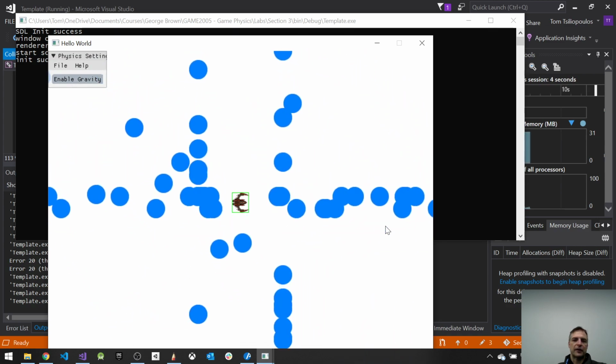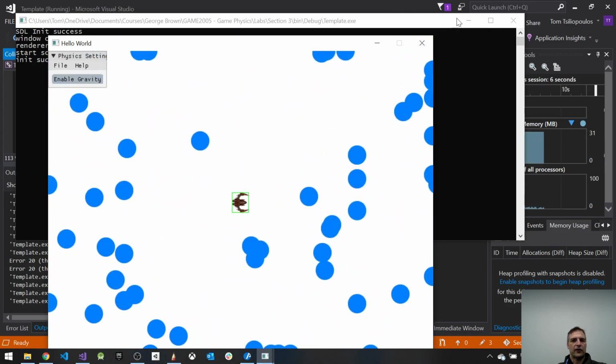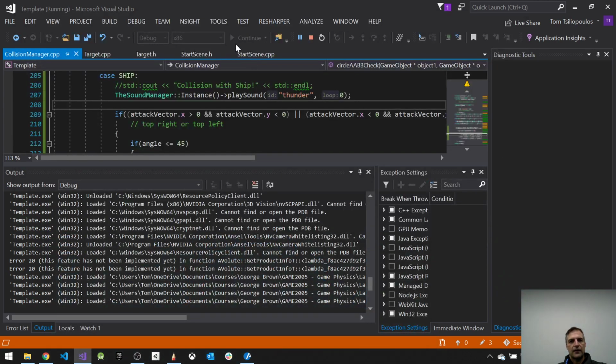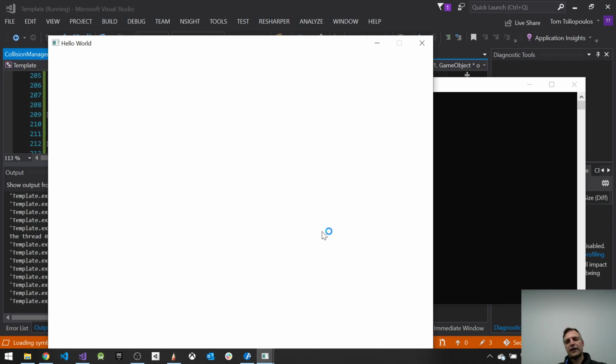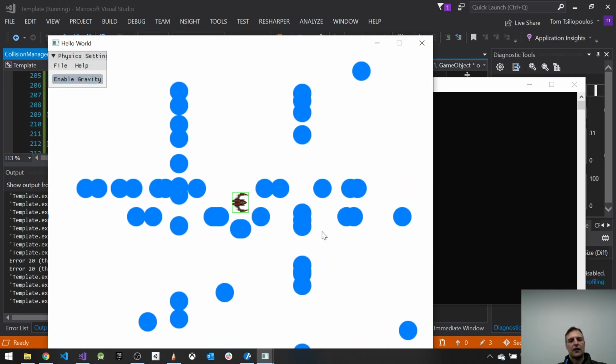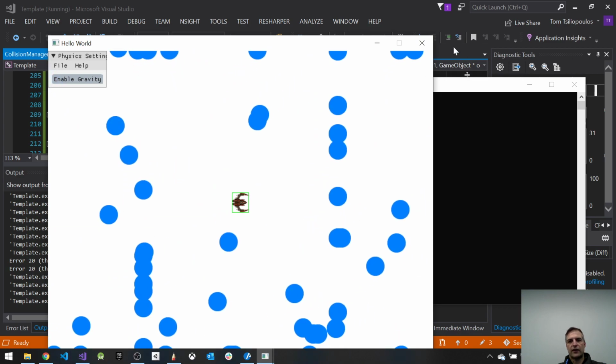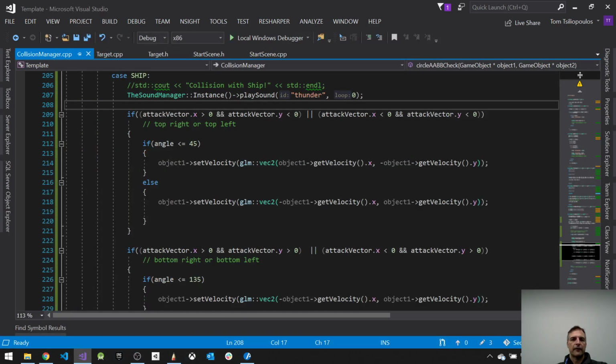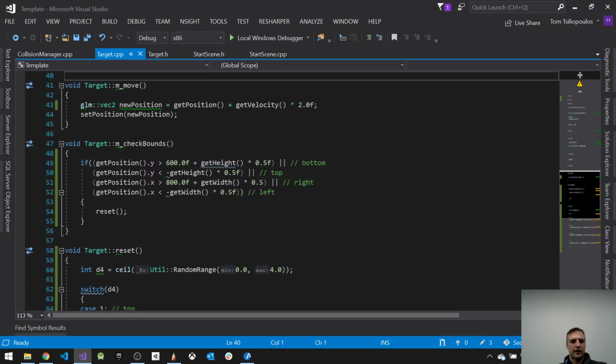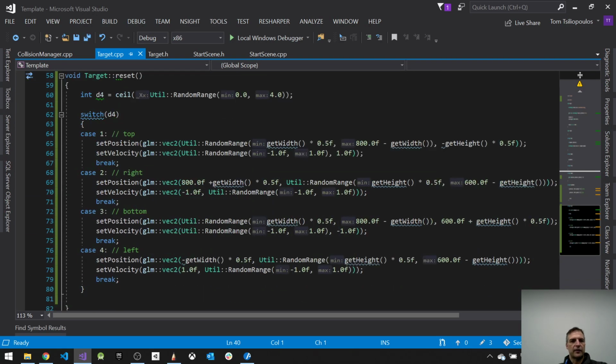Here's something interesting. Did you notice how everything was exactly the same? I thought we randomized it, but there was 50 of them, and they all came in. Well, it looks like it's randomized, but remember, it's pseudo-random numbers. So they're all starting at the exact corners. Because of the target.cpp, depending on what we roll, they're all going to start just outside of the border. But if you really wanted to randomize this, you could make a random value, whatever the height is plus some other random value away, so that they would all coalesce differently.